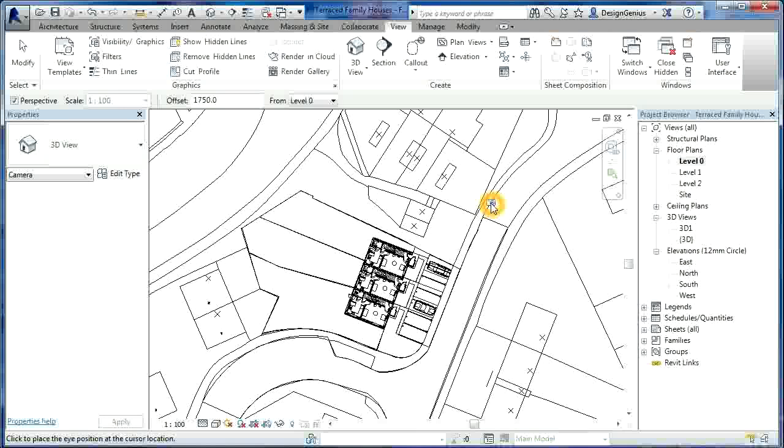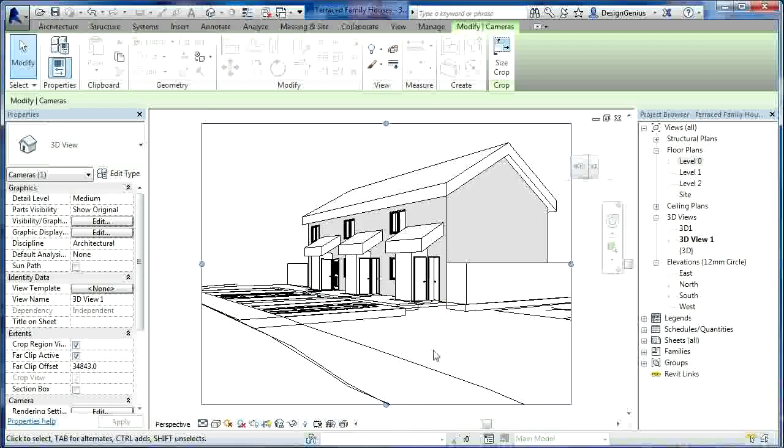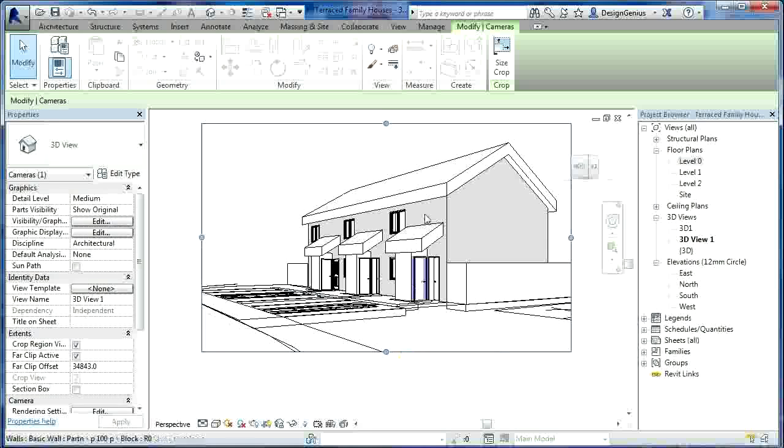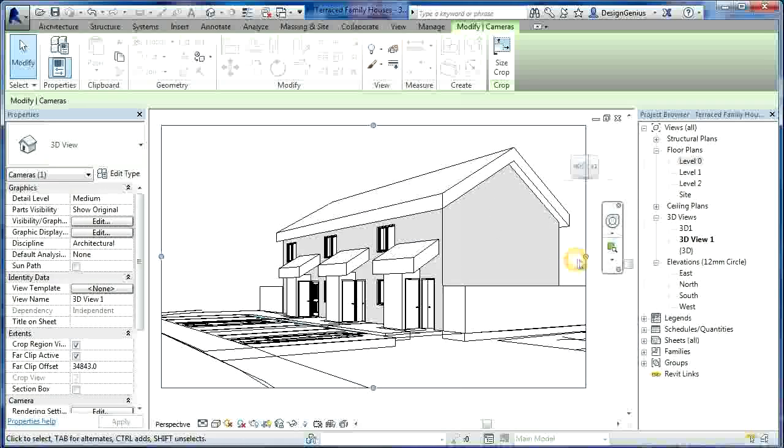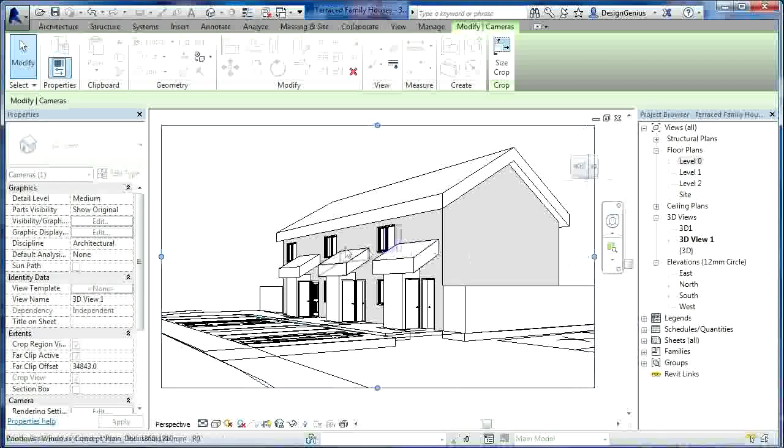Say for instance I wanted a view to look from here. I can put my camera here, direct it to the building, and click, and that gives you a view. You can actually adjust the view from here by moving all of that.